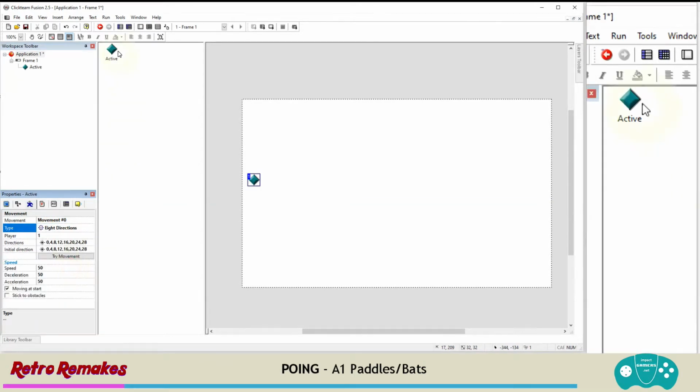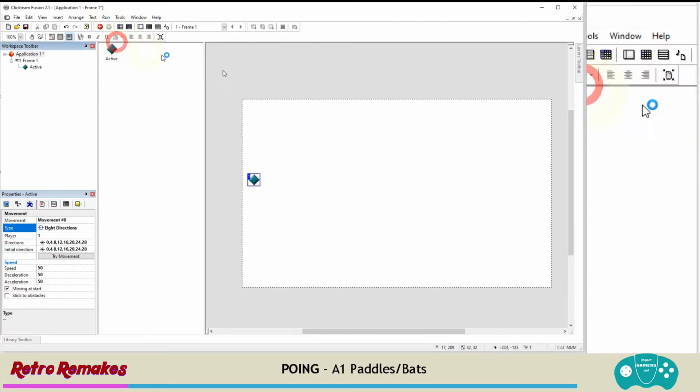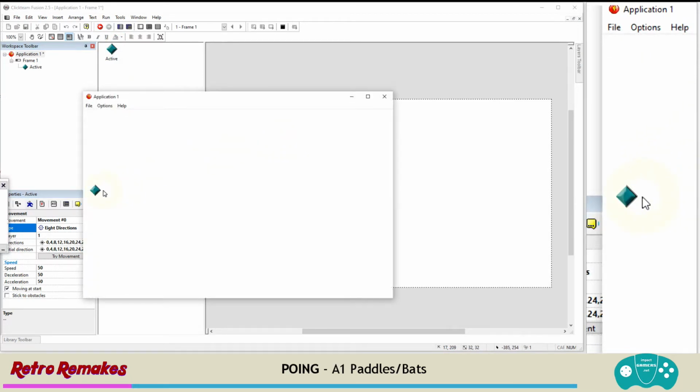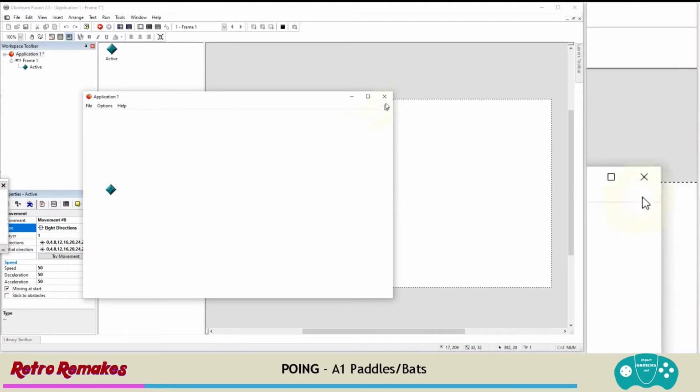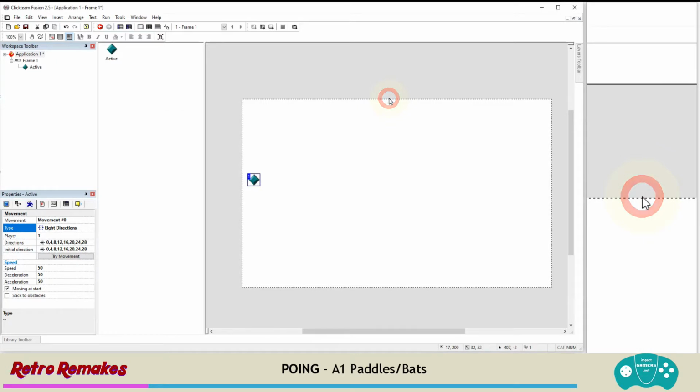Now if we test our frame, run our level, we can run the frame and you'll see here it is. And if we use up and down, we can see we can move up and down, but we can also move left and right. And we can also leave the screen. And finally, we also don't want to use the arrow keys. So those 3 things will change. So close your test application. Make sure it's closed so that we can do the next part.